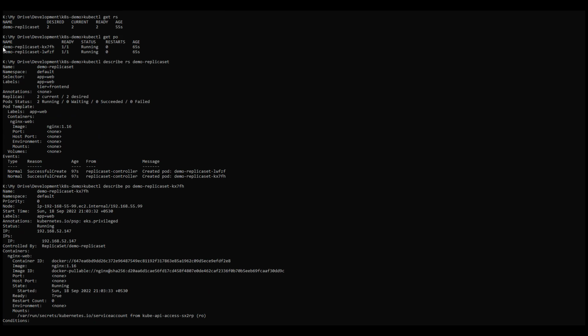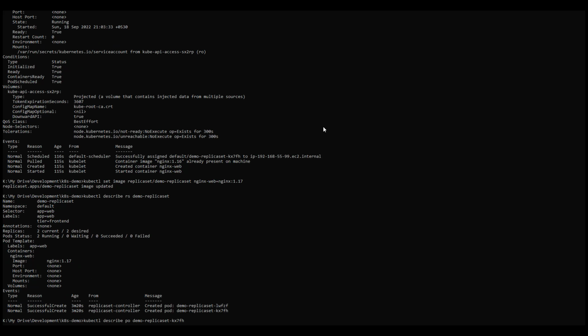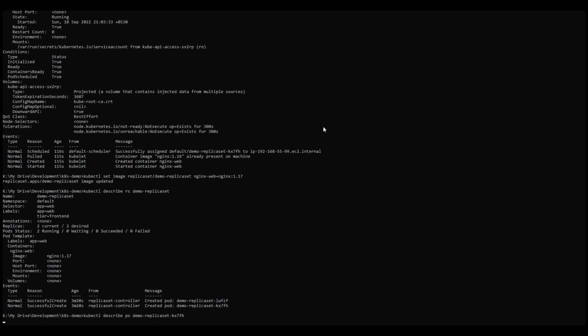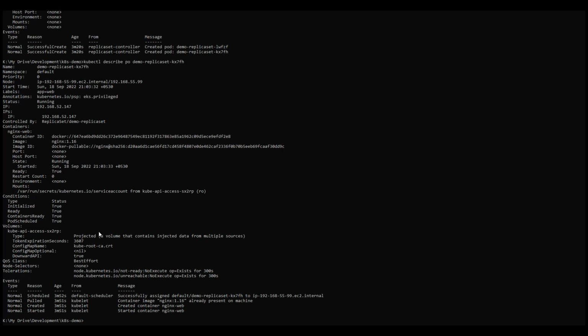Let's pick one of the pod launched here. So see, the pod version is still 1.16. So replica set cannot automatically update a pod or terminate a pod and recreate a new pod with a new version. So this functionality is provided by deployment.